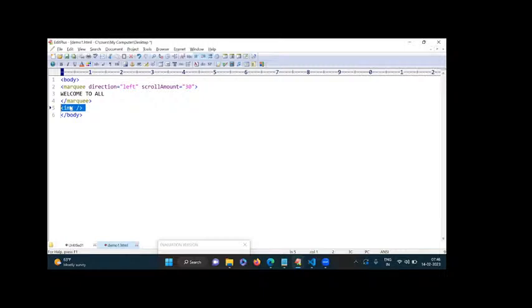It's called paired tags and unpaired tags. Yeah, why are we using paired and why are we using unpaired tags? Unpaired means we don't need to open and close it, right?